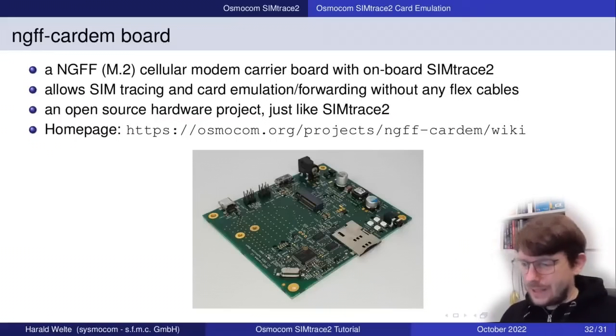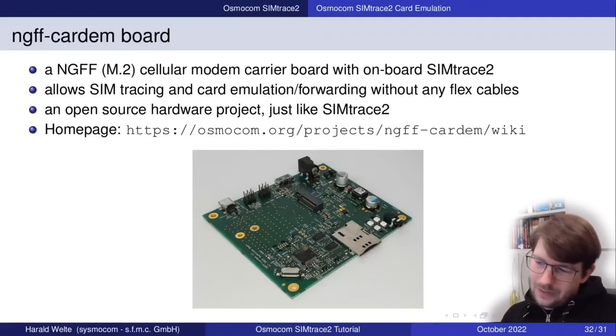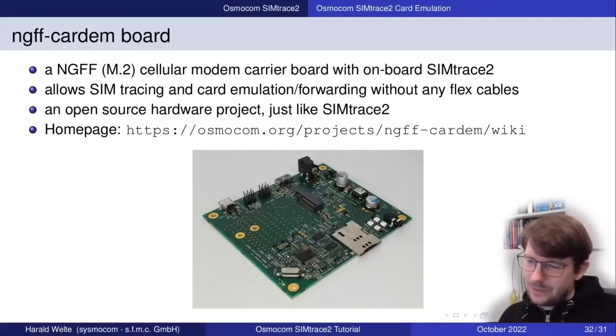It's capable of doing card emulation or card forwarding, like SIMtrace. But you can also run, at the same time, in theory, this slot as a card reader, expose it to your PC, and use that part in card emulation mode. So you have a bit more flexibility there. It supports most of the modes, or basically all of the modes that are possible in theory. The firmware and the host software don't support anything but card emulation or SIMtrace, so functionally, the complete system is equivalent to a SIMtrace, you could say, but it has this modem carrier built in.